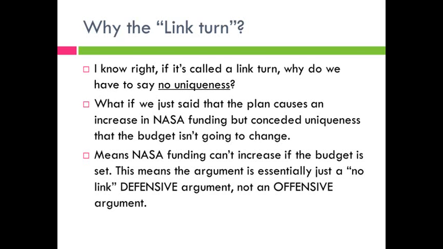So does that make sense? If this doesn't make sense to you, just kind of think about it, right? So if the budget isn't going to change, the plan causes an increase in NASA funding. So yeah, that's why. If this still doesn't make sense to you, I can come up with some more examples about link turns, but I don't think I have enough time in this video right now. So definitely leave them in the comments.